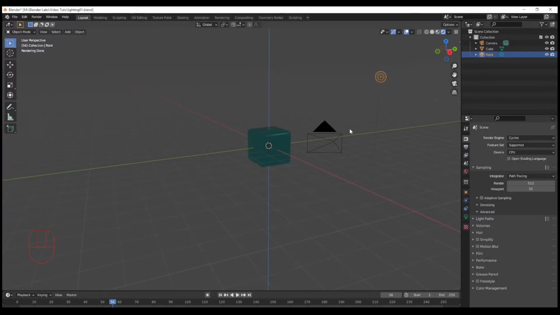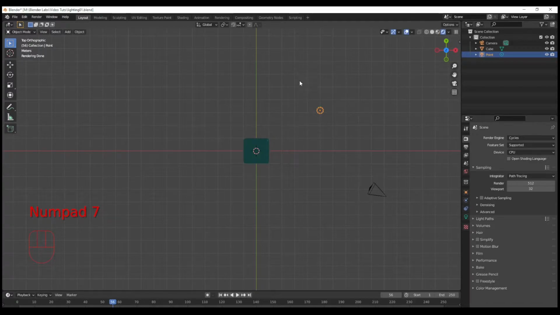If I knew I had my light selected, a thing I would like you to get used to doing is moving an object like a light while you're in the camera, but you can't actually see it. You just have to know that you've got it. So here's an example. I'm going to go to top view, and grab my light source, and I'll move it around. And you can see, by the way, as I get it close to the cube, it gets brighter. Now let me put it over here, and I'll go into the camera.